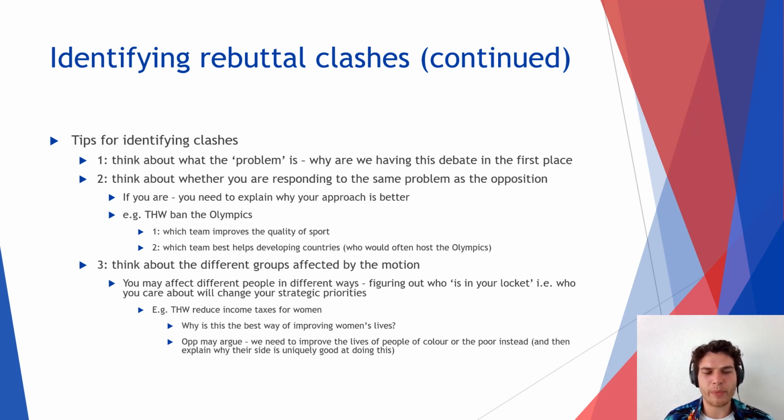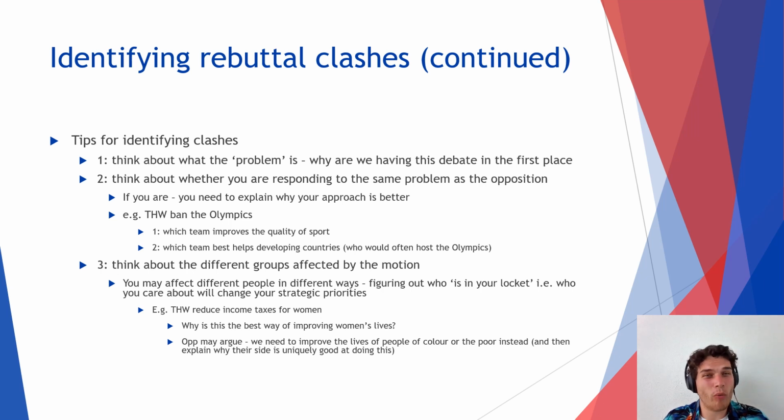So, for example, in this debate, this House would ban the Olympics. It may be the case that side government wants to say, we don't think this is about the quality of sport at all. We don't really care about the quality of sport. We care about the fact that hosting the Olympics can be incredibly harmful and damaging because people think it will be good for their economies, but it actually creates a whole host of issues in the long term. The flip side is that opposition might actually argue, hey, here's why creating these stadiums and hosting these international events is actually beneficial for your economy.